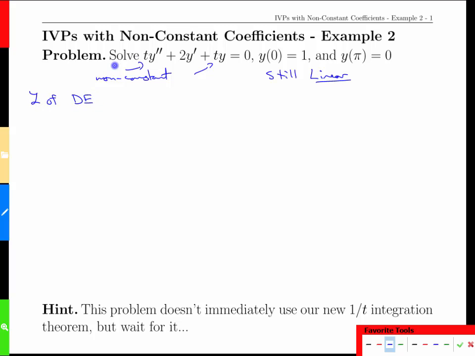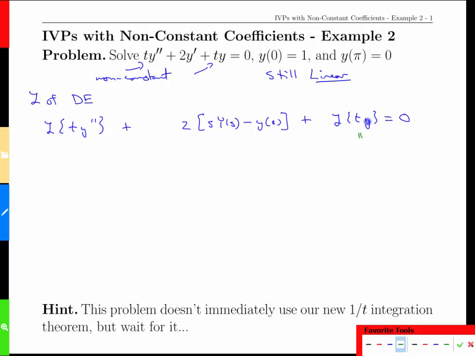And we're going to start off by taking the Laplace transform of the entire equation. We're going to break this down into the Laplace transform of the first term, which we'll do in detail in a second. And we also have 2 times the Laplace transform of y prime. Well, that's sY(s) minus y(0). We also have the t in front of this last term, so we'll take the Laplace transform of t times y. In a second, we'll do that stage by stage. On the right-hand side, we have the 0, so we keep the 0 there. Let's do the simple term first.